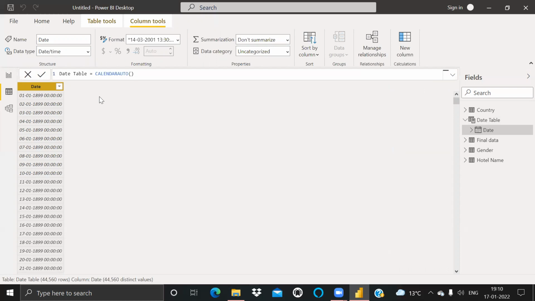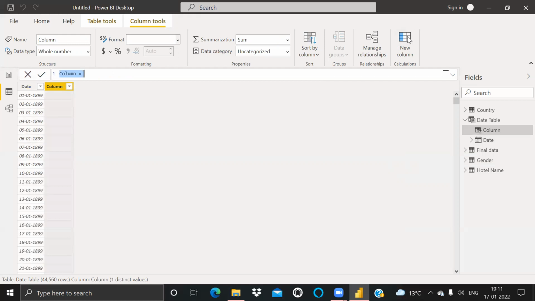However, if you have any date available in your data, you can also use that column to create the date table. And we have another function as well, which is a big piece of code to create the date table, which I am also going to tell you about in this class. In case you want to format it further, you can format it easily. Now, what all fields do you require to create a date table? This is very useful for you.